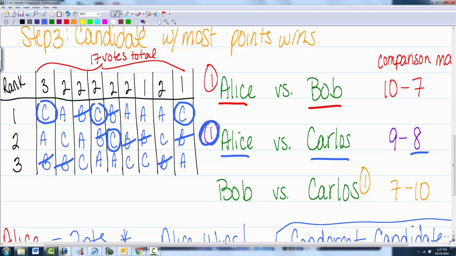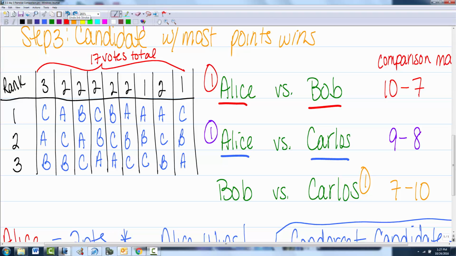That means Alice gets a point for this one and a point for this one. In a 3-person voting system, this means what? Without even doing a third check. Means what? Alice won, because it doesn't matter who wins the last comparison. Alice has 2 wins out of 3. No one could get more than 3 points. When she has 2, there's only 1 left.